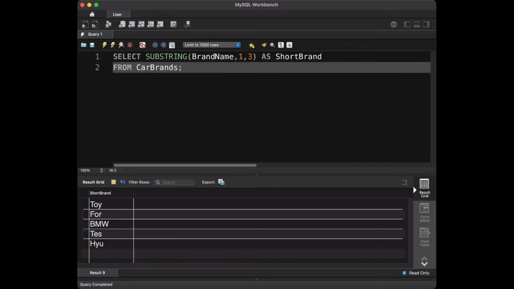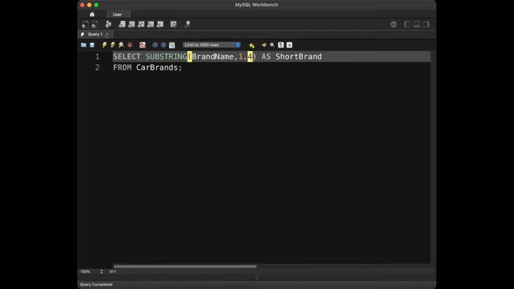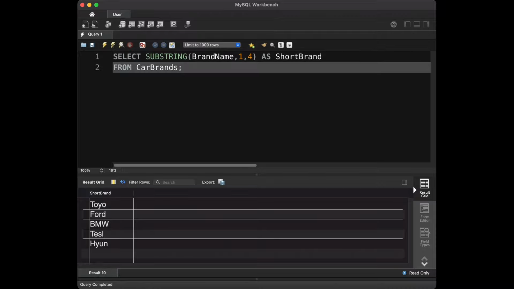And great, we use the substring function to get the first 3 characters of each brand name. The first argument is the column, the second is the starting position, and the third is the length. So you can just say 4 in here, and you are going to see that you will get the first 4 characters.